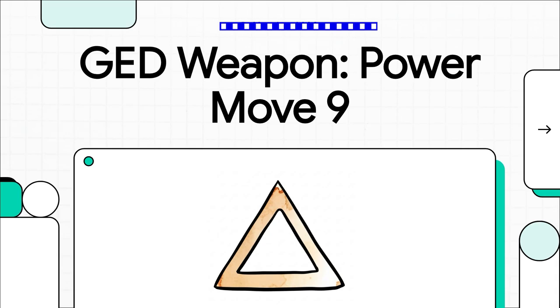Okay, if you're gearing up for the GED Math test, you know some questions are designed to look scary. Well, today, we are going to tackle one of those head on. We're going to give you a super simple strategy to solve it every single time. We call it Power Move 9.